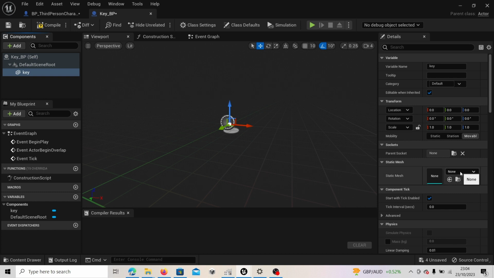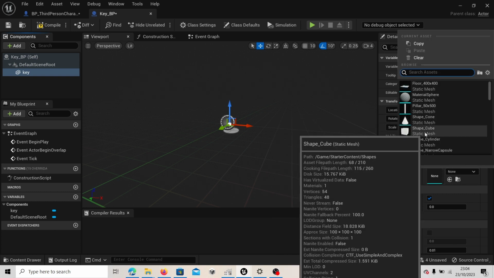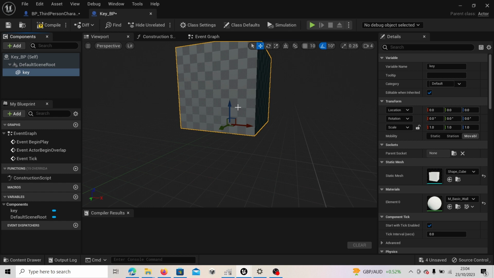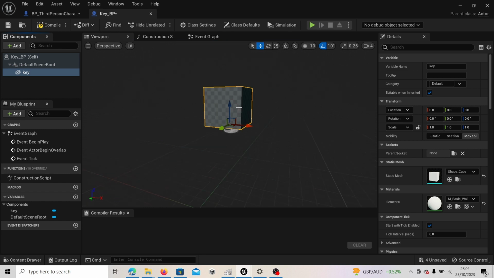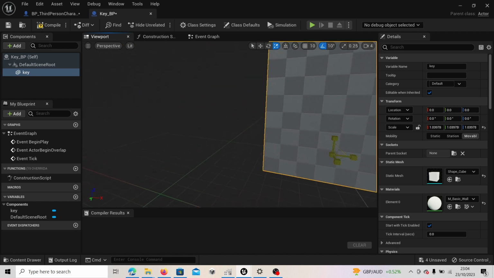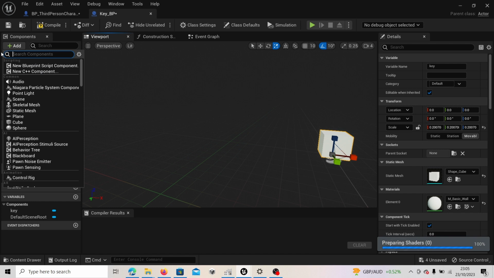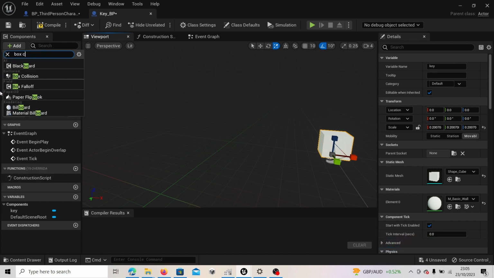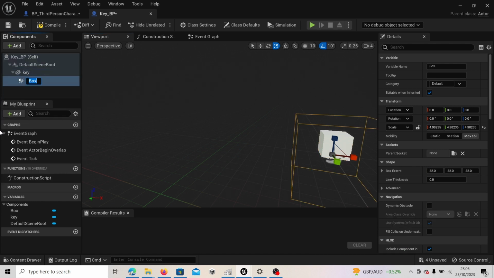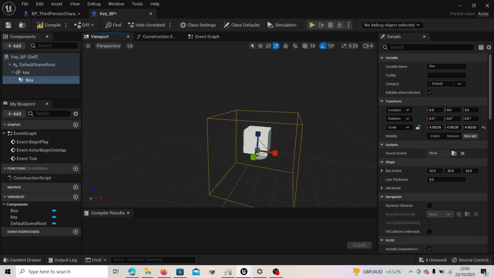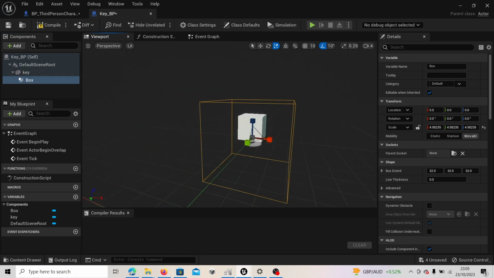Over on the right hand side, we'll just select cube. I don't have a mesh in here, so just for testing purposes, I'll use a cube. If you have your own model, by all means use that. I'm going to press R here, the hotkey to resize, because it's a little big. There we go. Then click again on the component section, add, and we're going to add a box collision. You can keep the name Box, that's fine. Make sure it's surrounding the cube, like so.